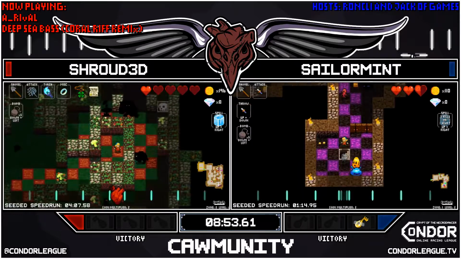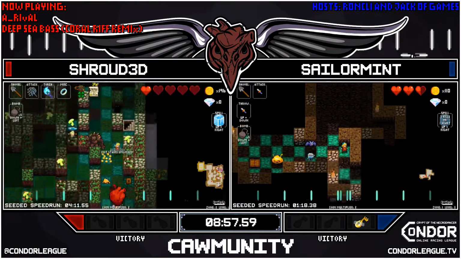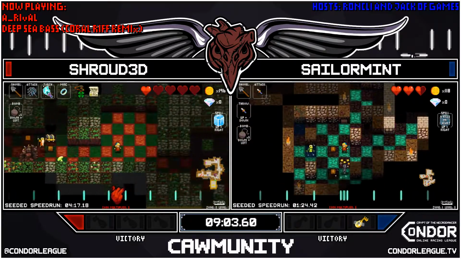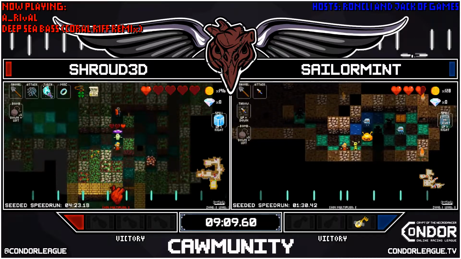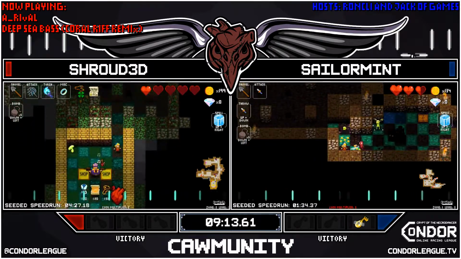I mean, we saw what a jeweled dagger did for SailorMint. It got him cornered and killed. Well, he had the titanium rapier at that point. Oh, that's right, he did have the rapier. That would have been... Like, if there's goblins trailing behind you, just wait a beat. Let them come to you.